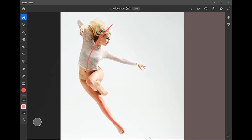So what we can do too is, if the rectangle or anything's confusing you, think about the shapes first. We have our mass up here, our rib cage, and then we have our mass down here. You want to think about that more as a boxy shape. So then you can just combine the two. So we have this shape coming into here like that, and then this shape stretching all the way like that. We're seeing more of the side here.